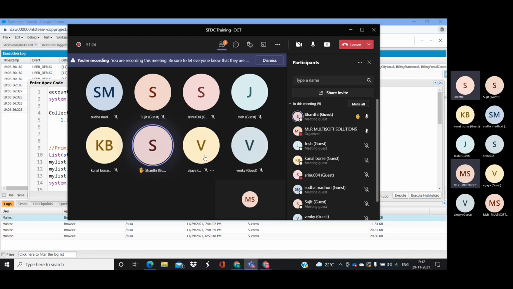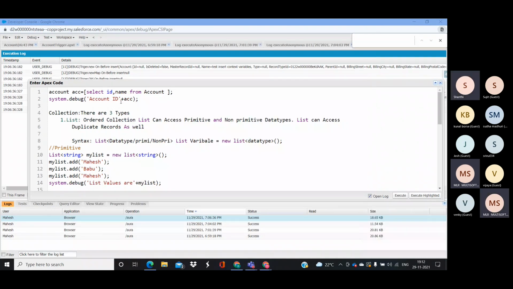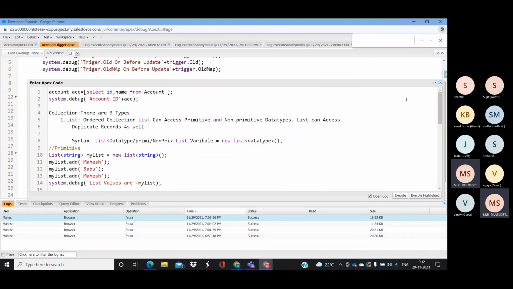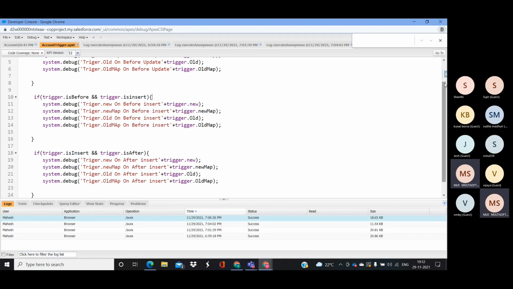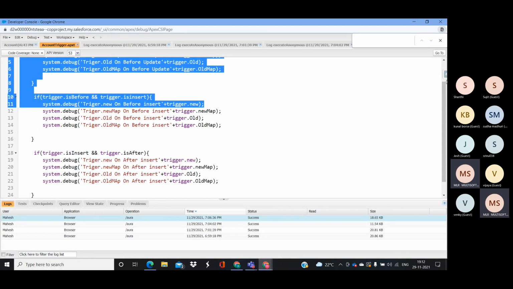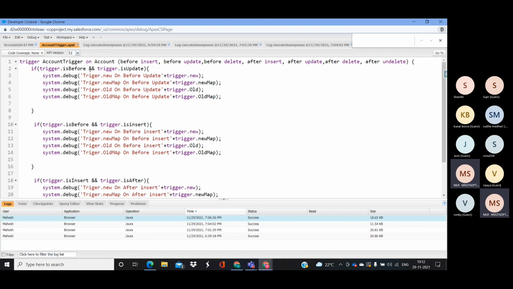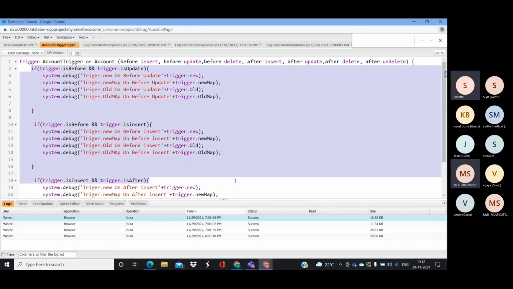How are we connecting the account object with this particular trigger? See, within the trigger syntax, while writing a trigger, we must select an object. Without object information, you cannot create any trigger. So automatically this trigger will work for only the account object. We don't need to go into the object manager account or select anything. We can directly write our code in this Apex.